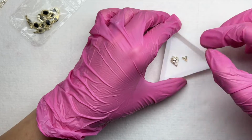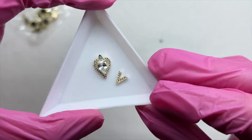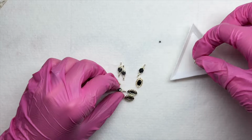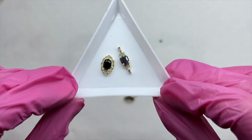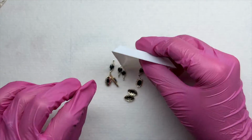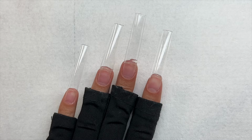And honestly, I feel like these are pretty good quality charms. Of course, they probably aren't the best quality. They may start to fade a little bit, but I feel like that happens with any charm that you get. So whether or not you take some regular nail polish and paint over it with clear, I do know some people like to do that, or you can just wear it, and then if it starts to change, maybe that's your little sign to change up your nail set. Either way, for me, they will work out great, because of course I am only doing nails for content, and I do not really even keep my nails on that long at all. So that was the haul.